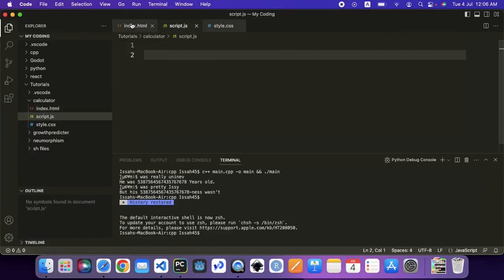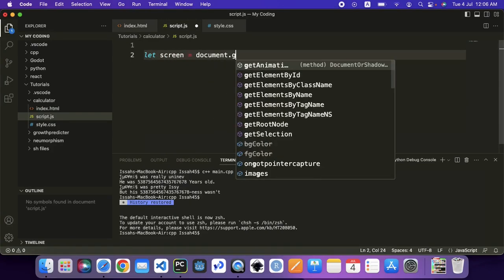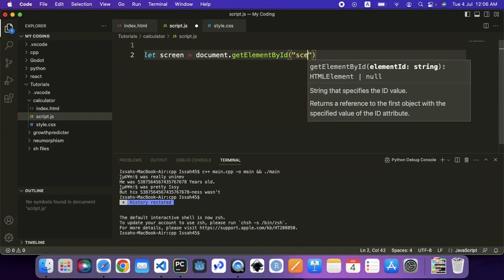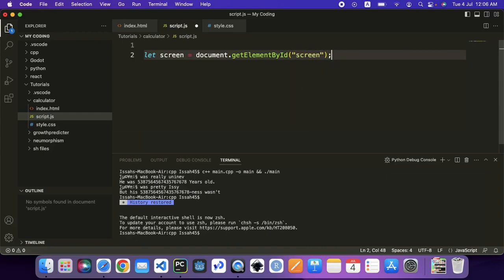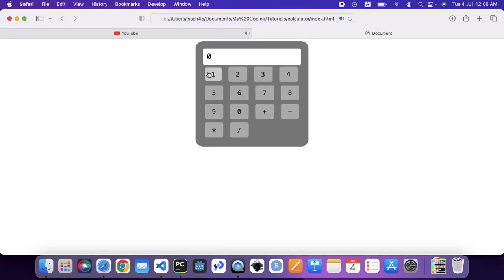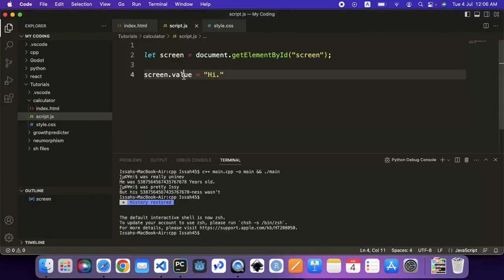In script.js, we're going to say screen equals document.getElementById screen. You can test this out by saying screen.value equals hi, or screen.innerText equals hi.